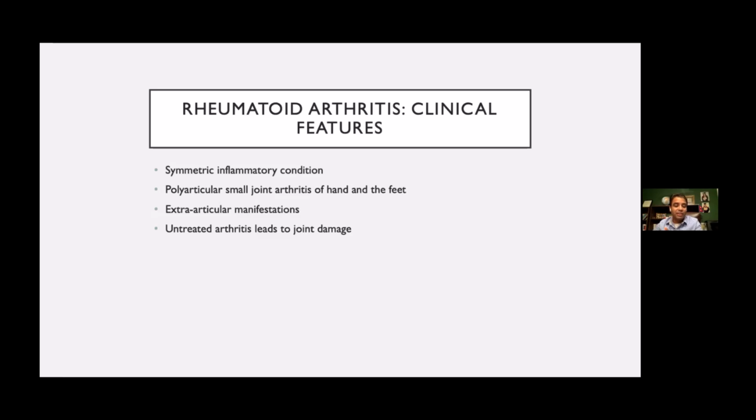Now, untreated rheumatoid arthritis could eventually lead to joint damage, and it also leads to damage to the ligaments, which leads to different types of deformities that you'll be seeing in rheumatoid arthritis. These days, because of very effective treatment, we don't see a lot of deformities. But if someone has untreated rheumatoid arthritis, you will see a lot of deformities. We'll talk more about those deformities, and I'll gather some more slides with pictures to describe them, but it is a feature of untreated rheumatoid arthritis.